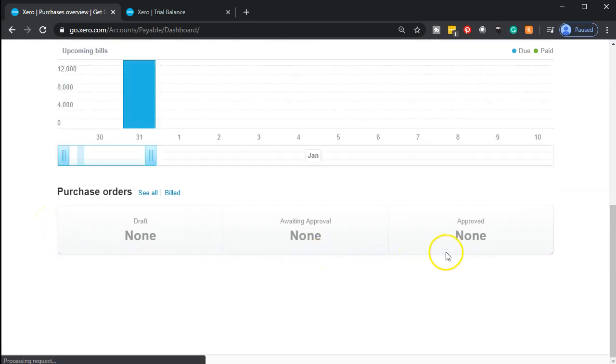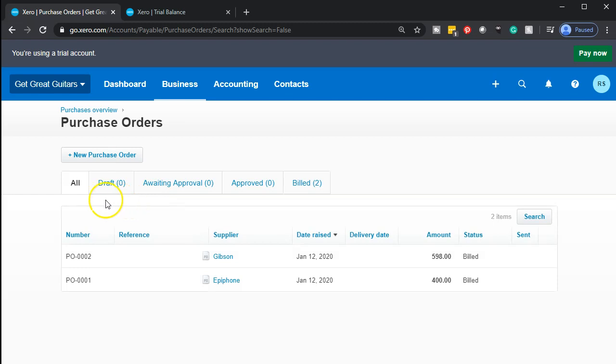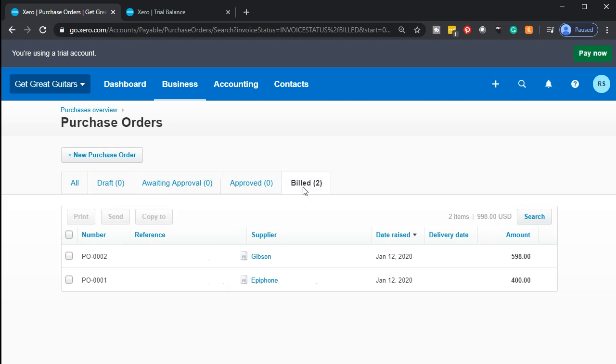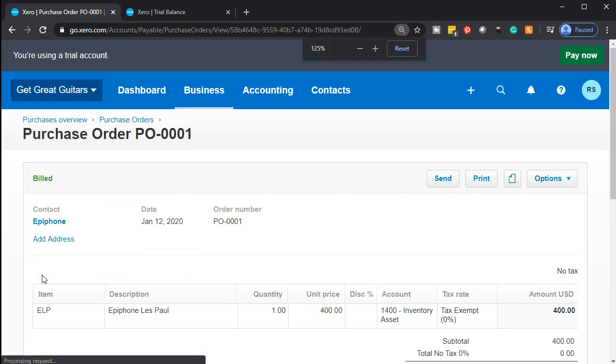We don't have any open purchase orders. We're just going to go into all transactions here, or see all, which is all the transactions, like for the purchase order. And so here we have them. Now they've already been billed out, so they're all in that billed section on this side. Now we're going to use it, however, to create the invoice. So we're going to say the one we want is this Epiphone one this time. I think we'll do the other one later, but the one we want is here because Eric Music is the one that's asking for their guitar, and that's the Epiphone one.